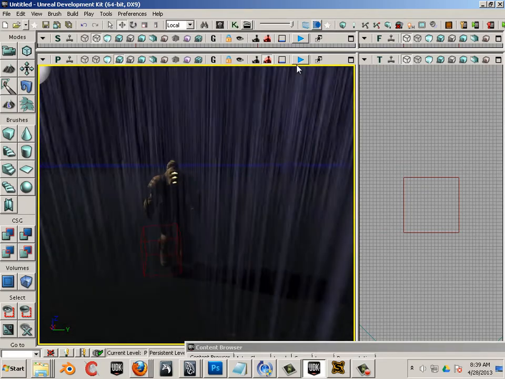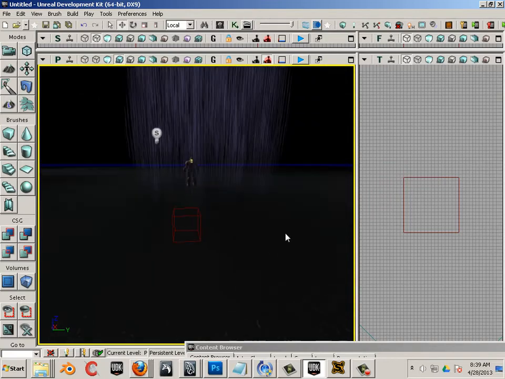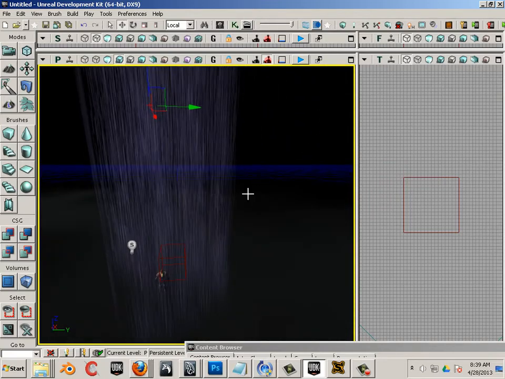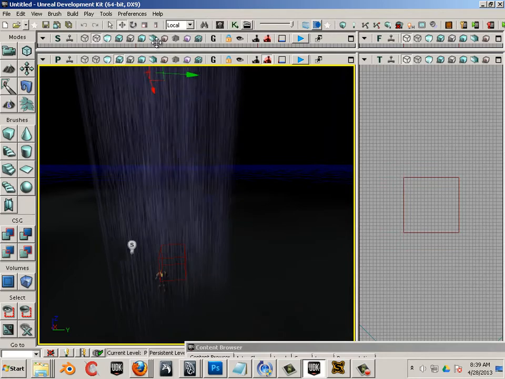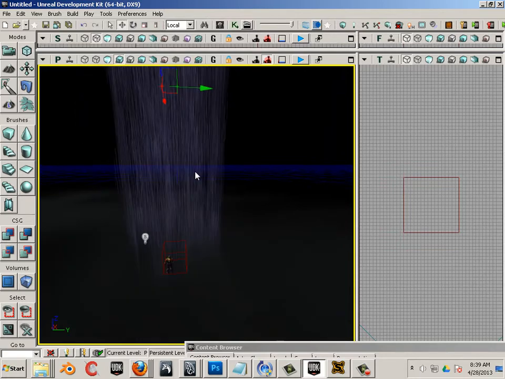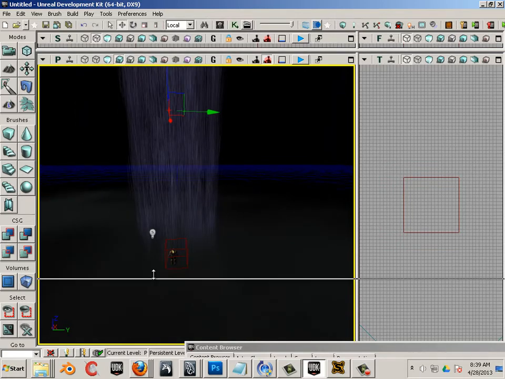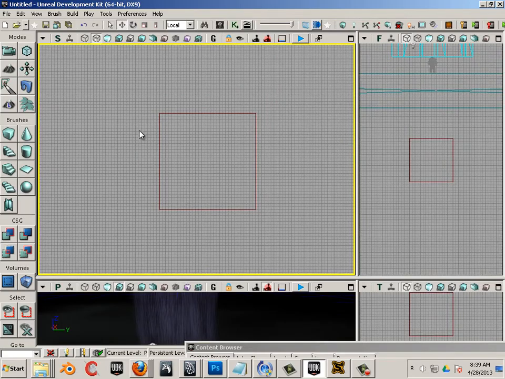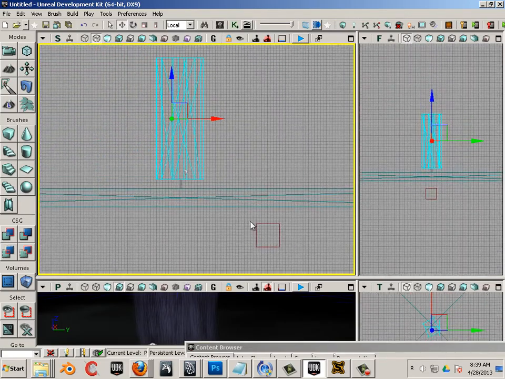There's about a billion ways to do it, but that's one way. Alright, so we just elevate this up until it blends in with the scenario. In this case, something like that.